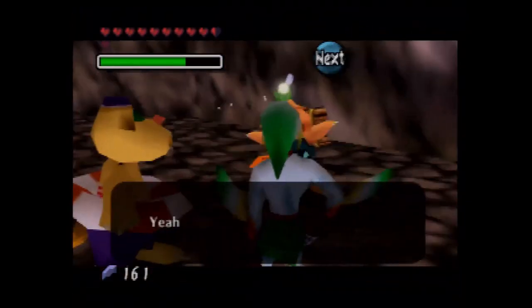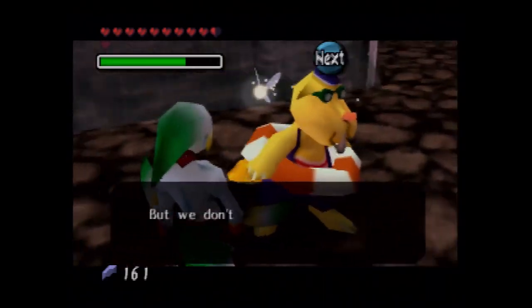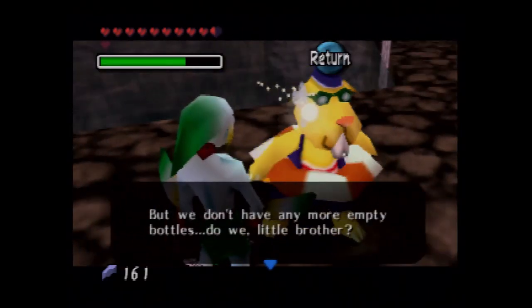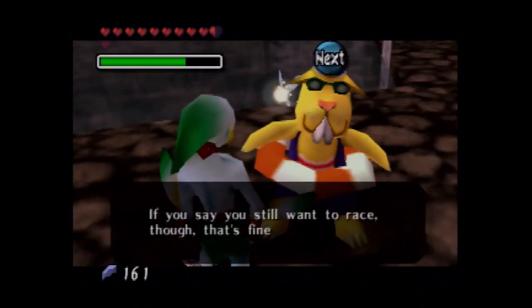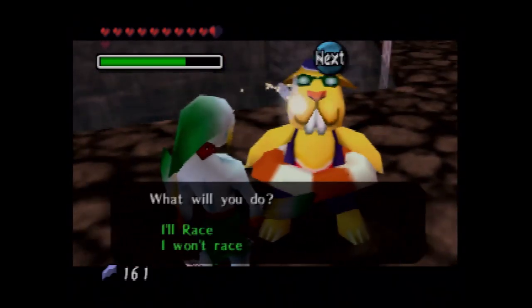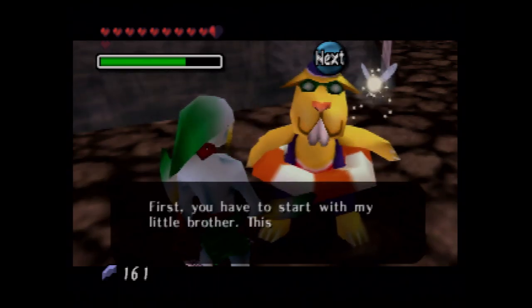He's back, little brother. Yeah, he's back, big brother. But we don't have any more empty bottles, do we, little brother? No, we don't have any, big brother. If we say we still want to race, though, that's fine. What will you do? I'll race.